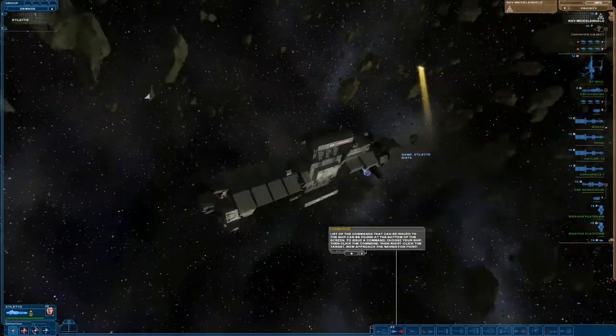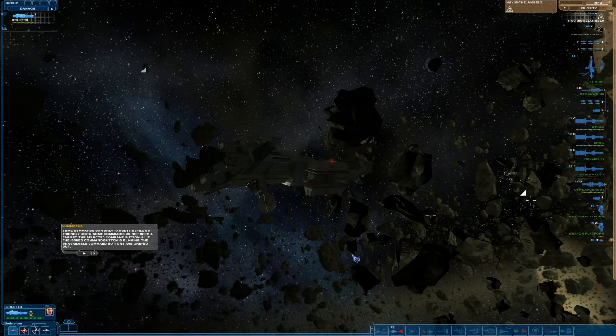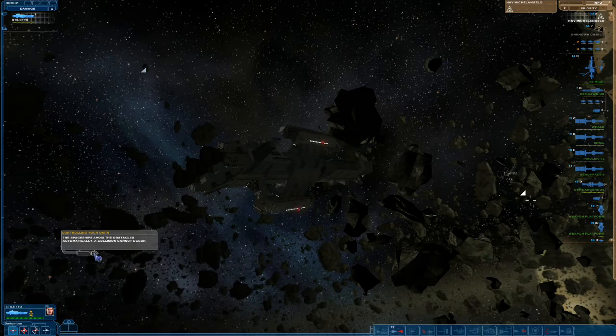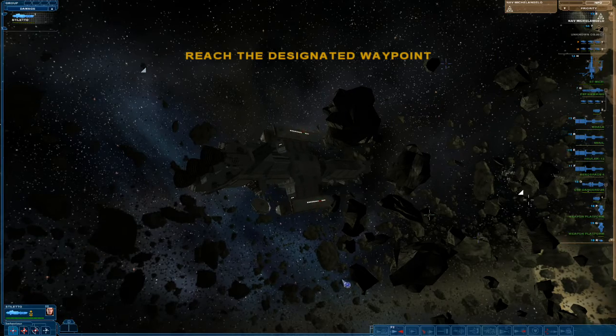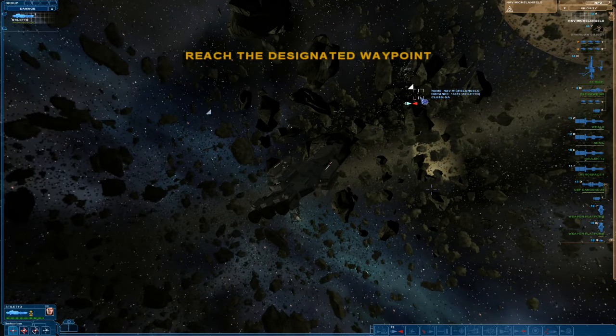Alright, we'll jump back to our ship. Alright, reach designated waypoint. So they put kind of an arrow over where you're supposed to go.